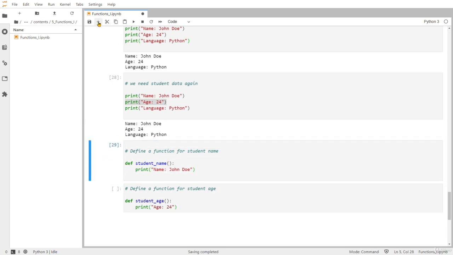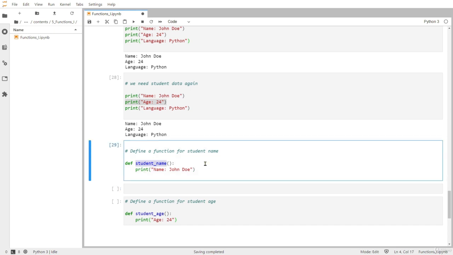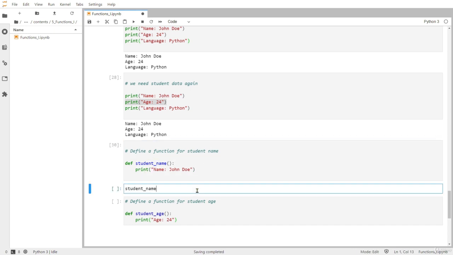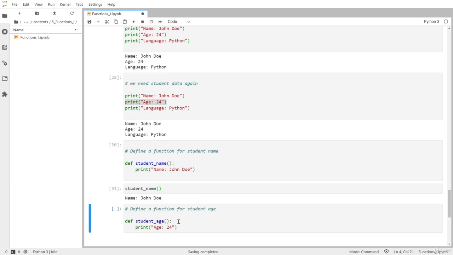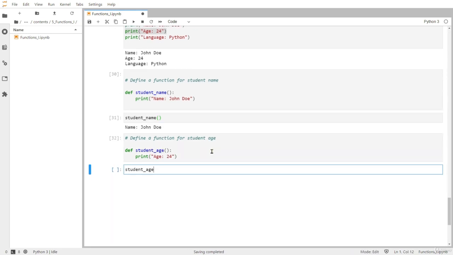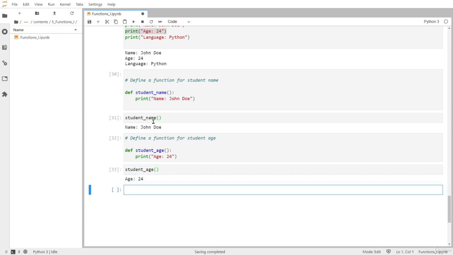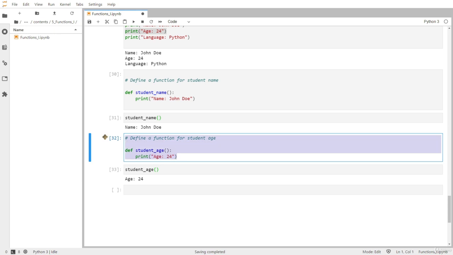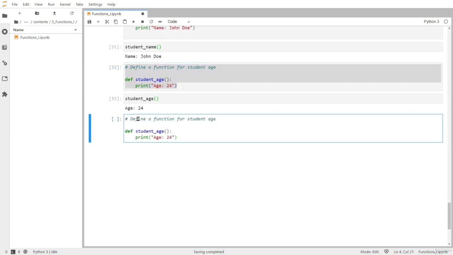So let's call this also. Let's call the student name function here, and it will print John Doe. Call student age, and you will see it prints age 24. Okay, great. Two functions for two functionalities for two data. Now student language.